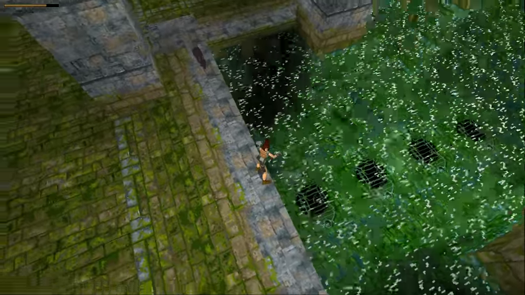Number 28. Return to Egypt. Lara returns to the city of Hamun in the Unfinished Business expansion, and the city has been flooded since the last time she visited. I wonder what caused such a thing to happen to this magnificent place. Who would do something like that?